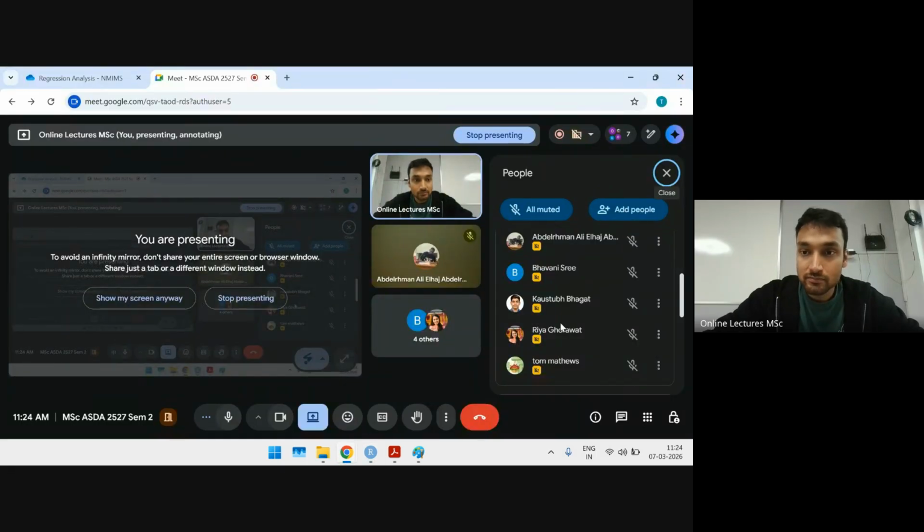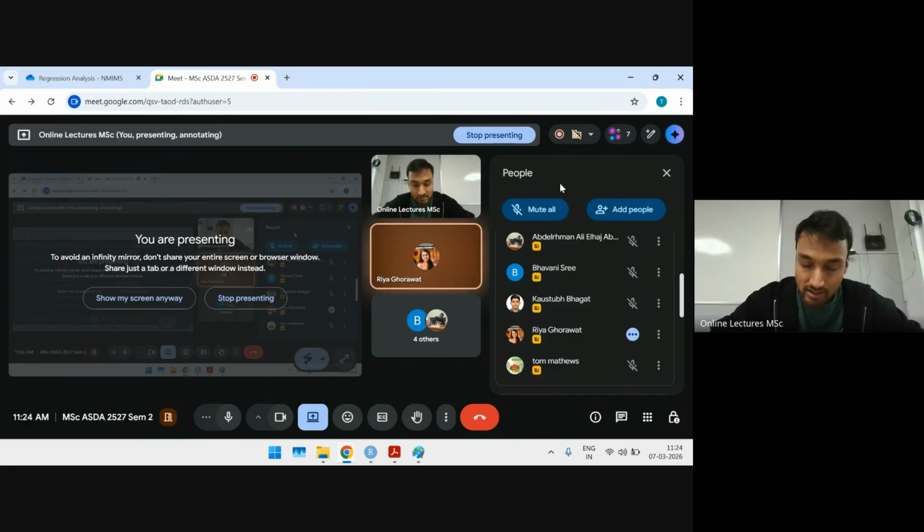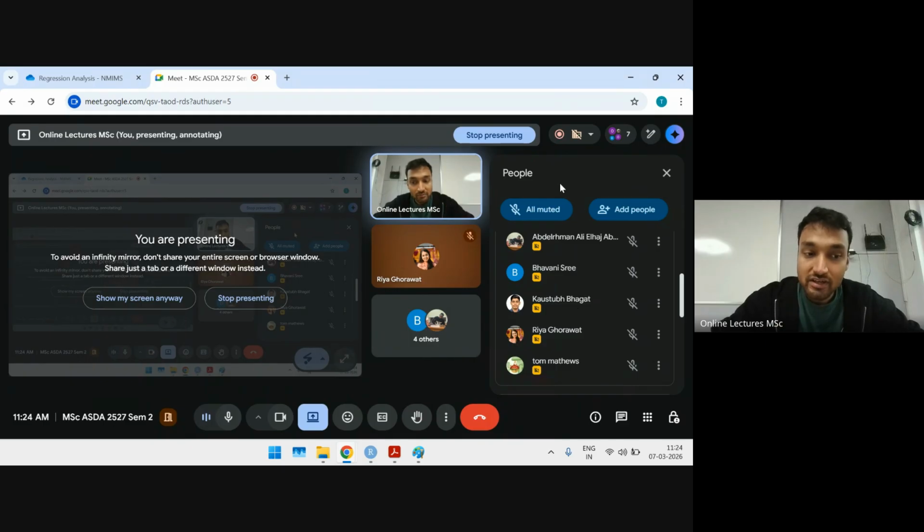Ria, does that help? Yes, so we are reducing the garbage variables. Yes. You are trying to eliminate the garbage variables from the model. You are not interested in reducing Xs that are helping you predict y.